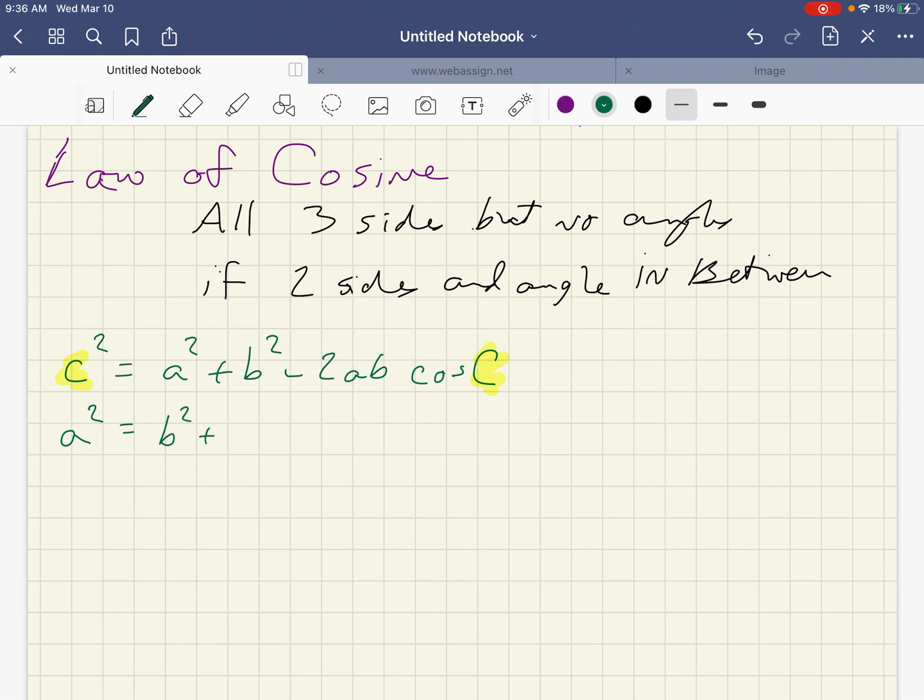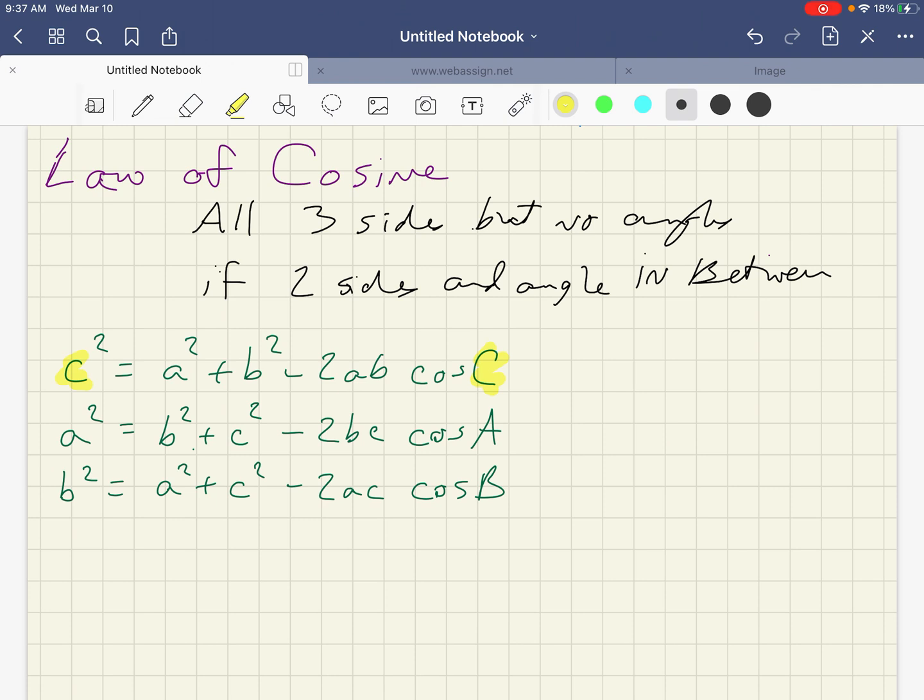Now we can do this in any of the letters. We don't have to just have c squared over there. We could also have a squared, and then it's b squared plus c squared, and this would match the two in the middle. So 2bc cosine of capital A. Or you could start with b squared over here, if that happens to be the piece that you have, minus 2ac, and then cosine of capital B. So depending on which angle you have is going to help you determine which formula you want to use. Those two always need to match, matchy, matchy. The capital angle goes with who is over on the right-hand side.